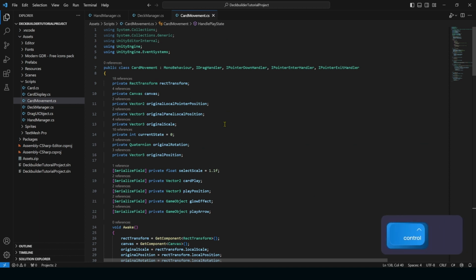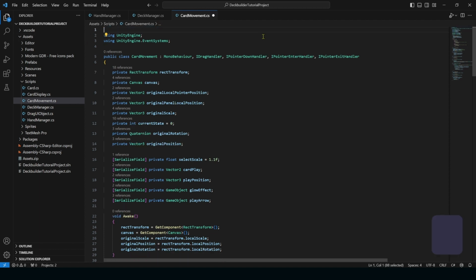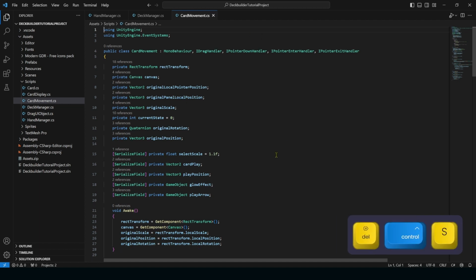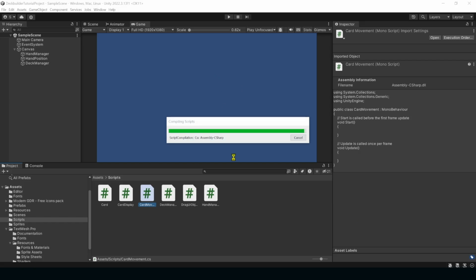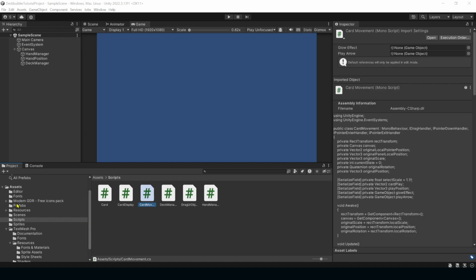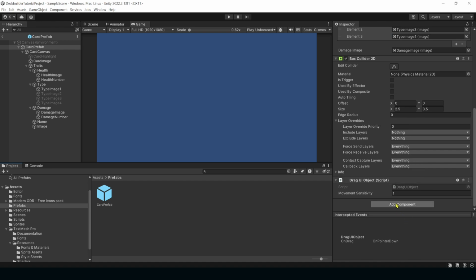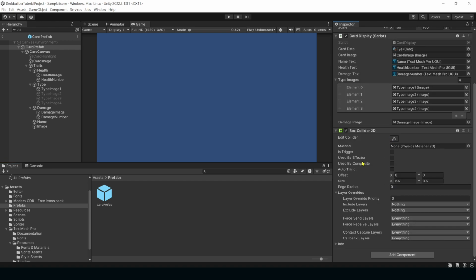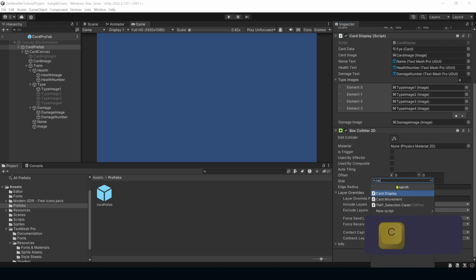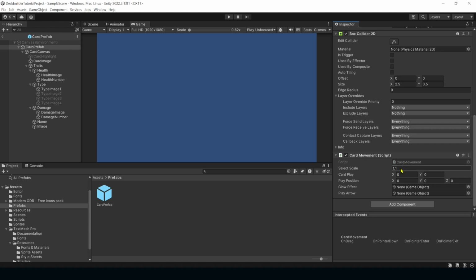So that's all that we have right here. Let's go ahead and save our script. And we don't need these namespaces up here. Let's go and delete those and save. And now let's jump back over to our game. We'll let it load. And then we want to go back to our prefabs. Let's double click on our card prefab here. And then we want to remove our basic drag script, and we want to put in our card movement script.